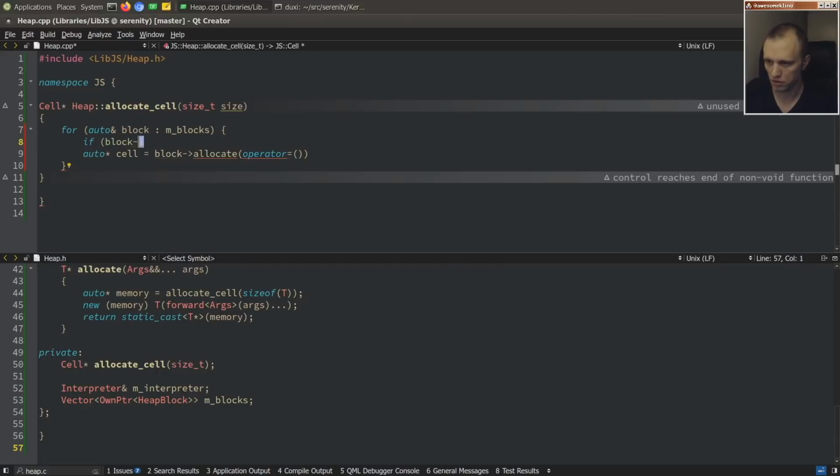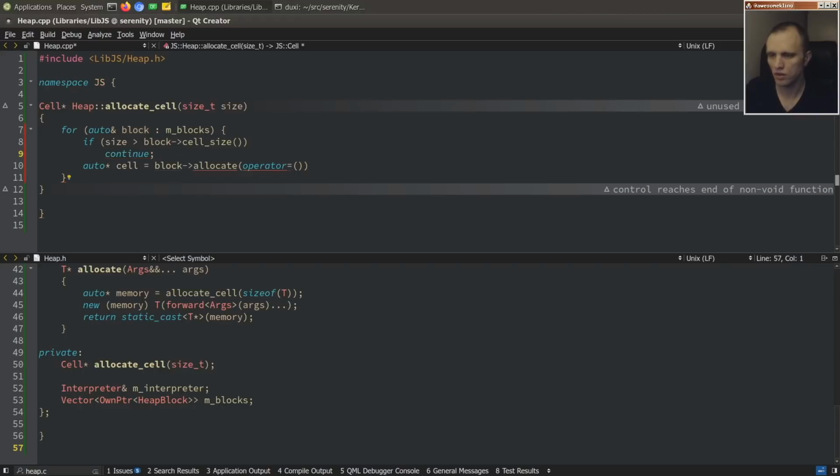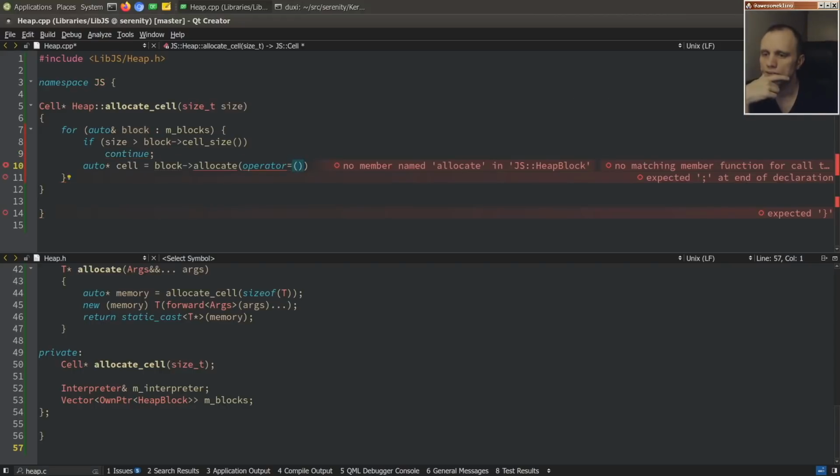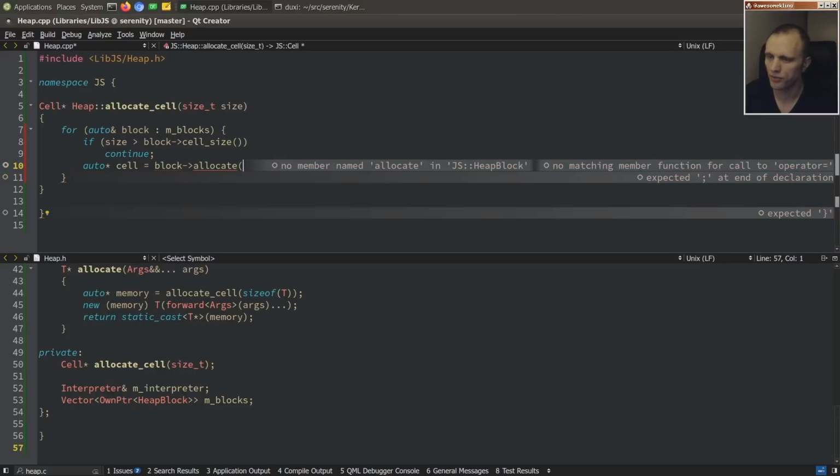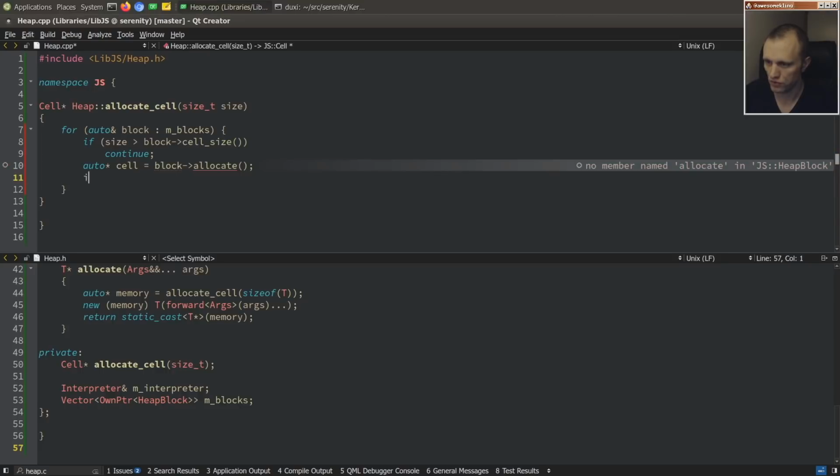If size is greater than block cell size, continue. Yeah, we'll just do a first fit. So block allocate like that. If cell, return cell, okay.